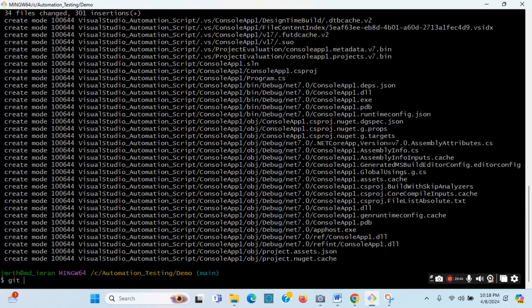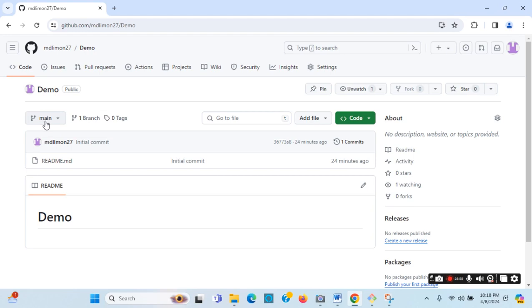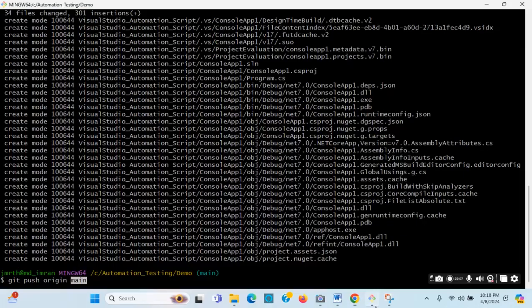So its command is git push origin main. Git push origin main. Main is the branch name. There is only one branch, main. So I will be uploading the default branch only.